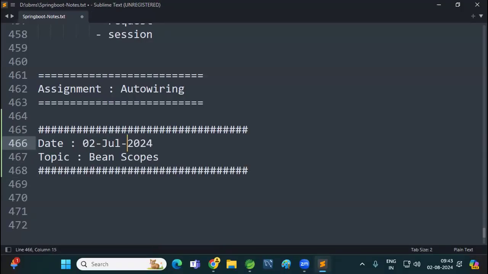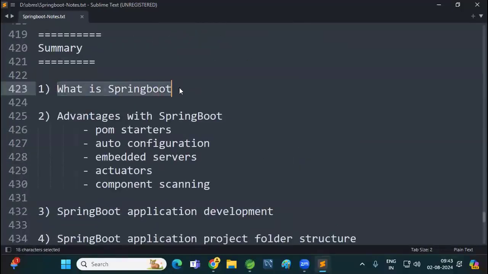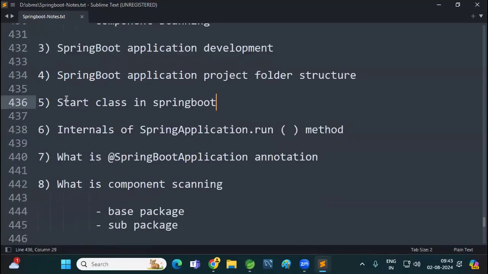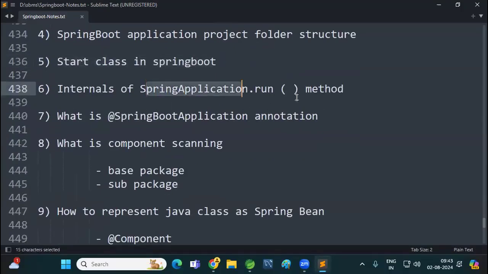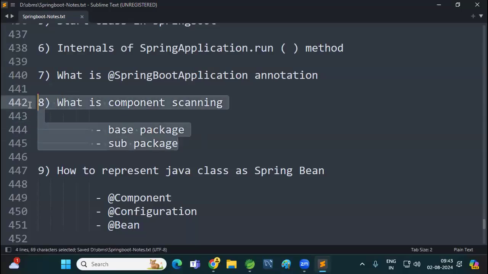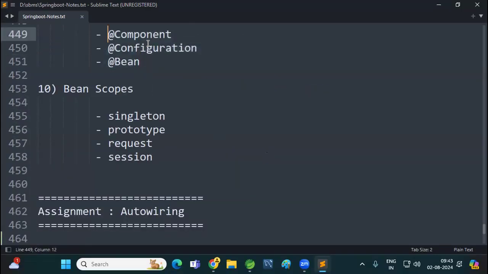Guys, in the last session, we discussed the internals of Spring Boot, how a Spring Boot application runs in the background, what Spring Boot is, what the advantages are, how to develop Spring Boot applications, and what the folder structure is. We covered the start class, the internals of the run method, the SpringBootApplication annotation, component scanning, the base package and sub packages, and how to represent a Java class as a Spring Bean using annotations: component, configuration, and bean.